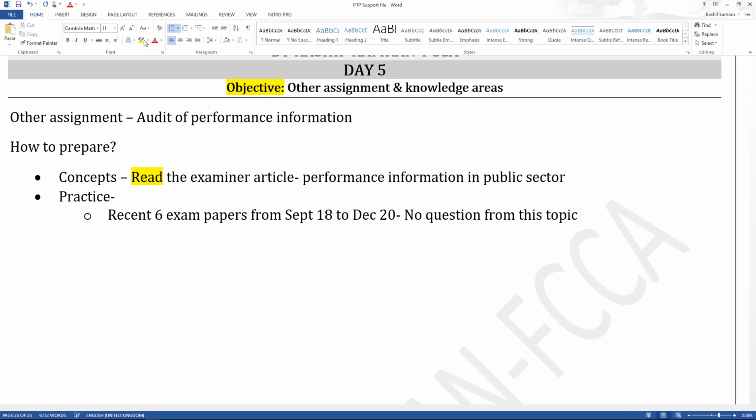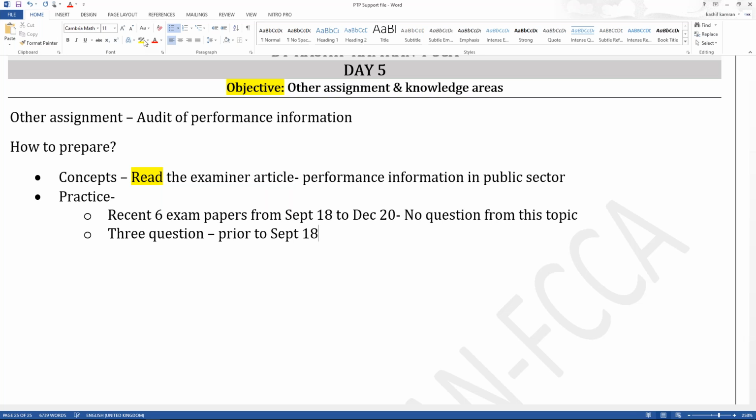That means you have to go prior to September 18. When you go prior to September 18, there are 3 questions on this subject matter, which you should practice. Again, I'll be sharing them with you because these are old questions. On the ACCA website, you only have past papers from December 17. So if I recommend any past paper prior to December 17, I will be sharing that on the WhatsApp group, as I shared some of the old past papers even yesterday. I hope you acknowledge that.